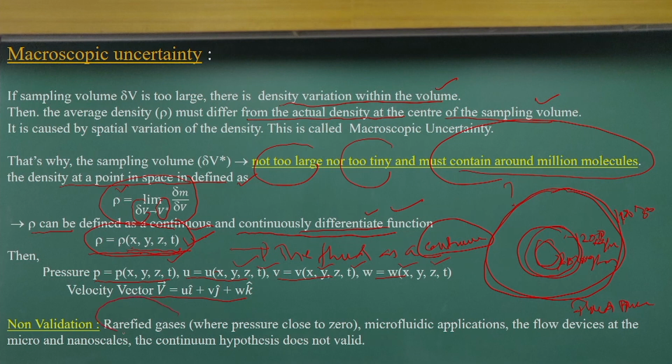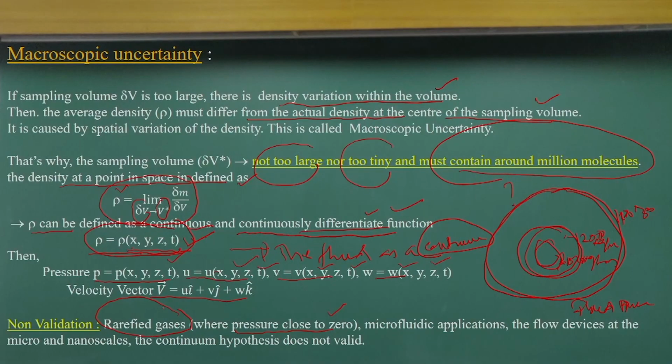For example, if you go to very high altitudes in space, you will see that the pressure comes very close to zero. That is what we call rarefied gas conditions, where the pressure is very close to zero. There we cannot apply this, because the mean free path of that type of gas is of a much higher order compared to the normal gas and liquid we consider in common engineering problems. So, that is the reason we cannot use the continuum concept for rarefied gases where the pressure is close to zero.